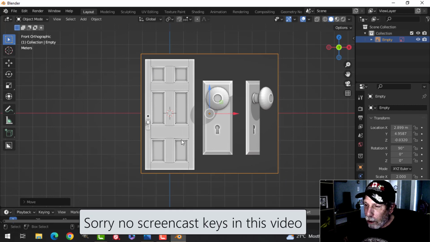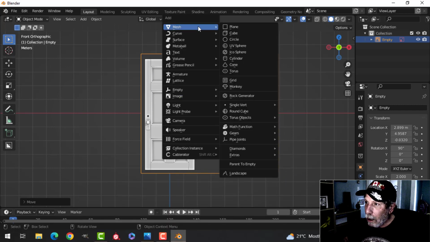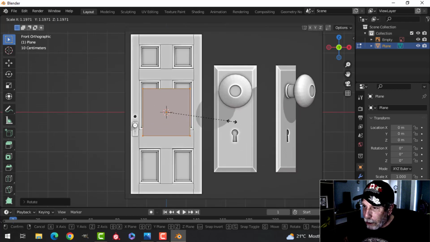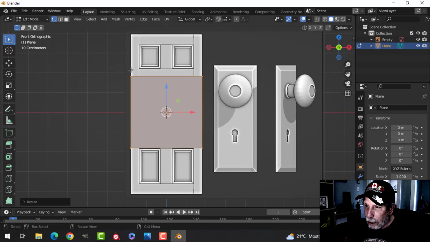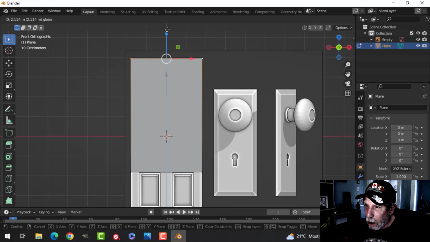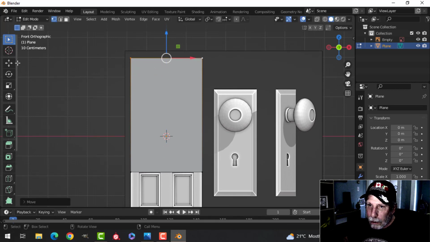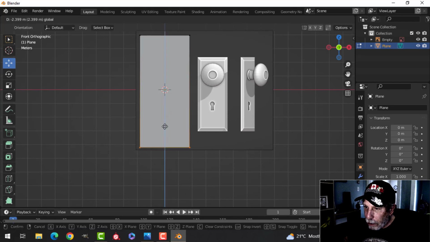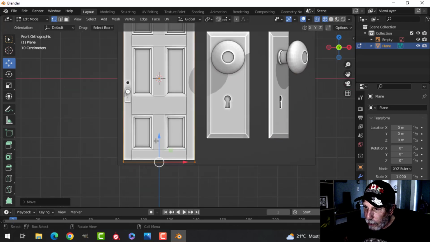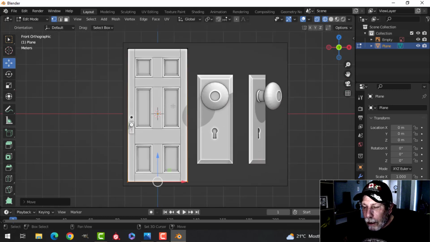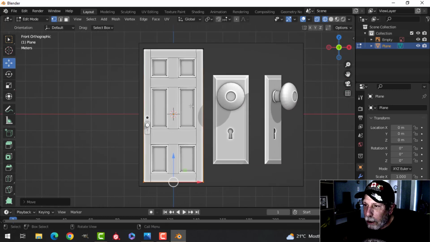All right, so we're going to start with a plane. So bring in the plane, rotate X 90, and then I'll just press S to scale. And I just want to see how accurately. I think that looks actually pretty good. So I'm going to select these vertices, and I'm going to bring them up to the top. Like that, and it doesn't matter if we're a little bit off the diagram, right? And I'm going to bring that down to there, go into wireframe, and we have this.